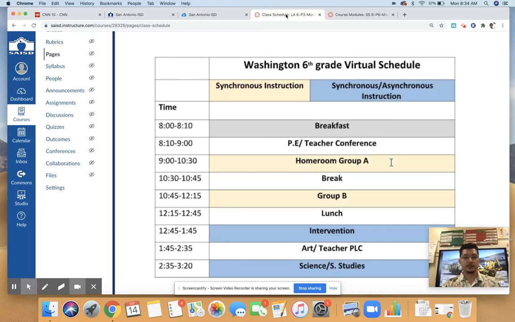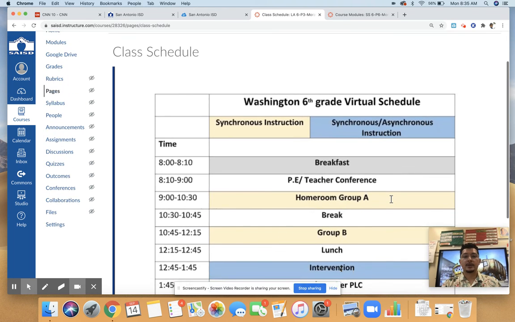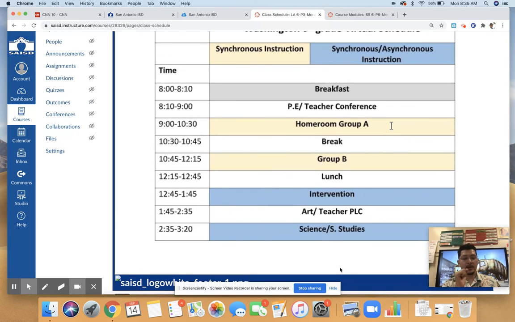Going back to the schedule, they have reading and math every single day. They should be working on interventions every day from 12:45 to 1:45, going to their Zoom session for art, and then be working on science and social studies at the end of the day. If students do that, then by Friday, they should have everything submitted. And if they have anything to catch up on, they can probably use that time as well because these assignments are actually very short and most of them do not last 30 or 40 minutes.